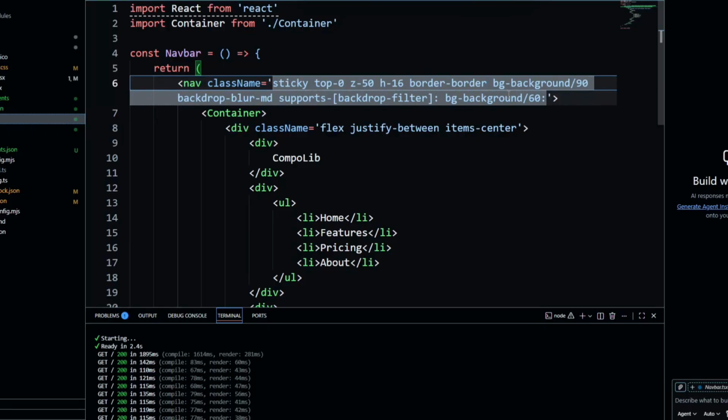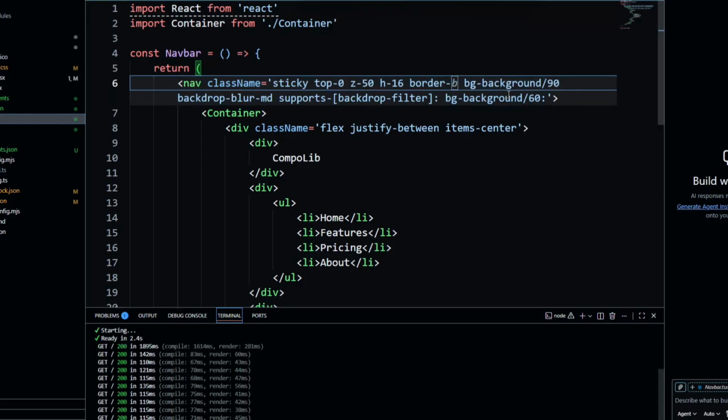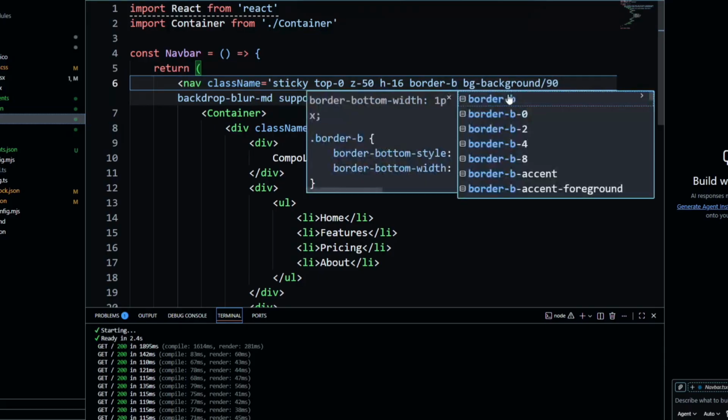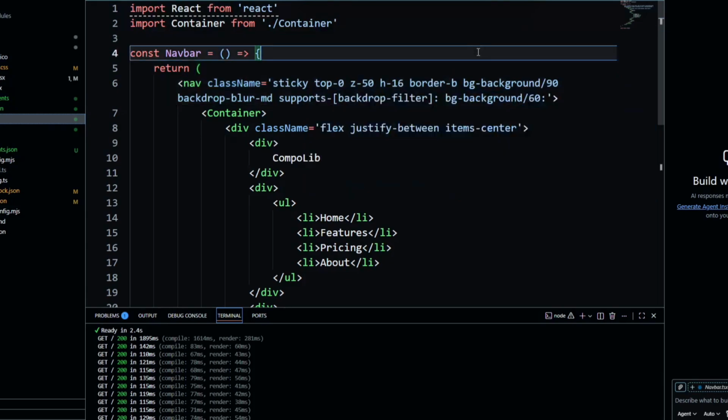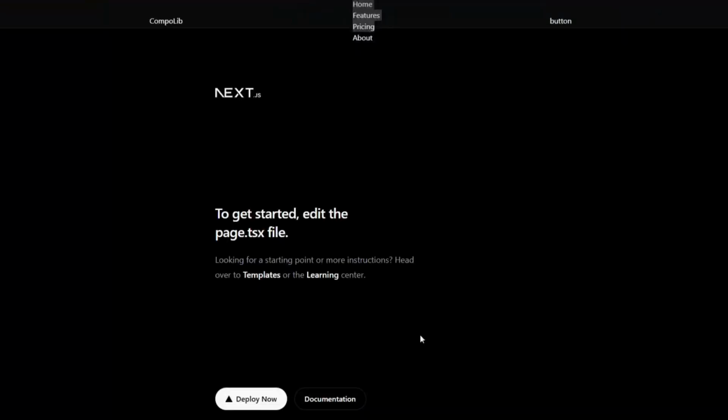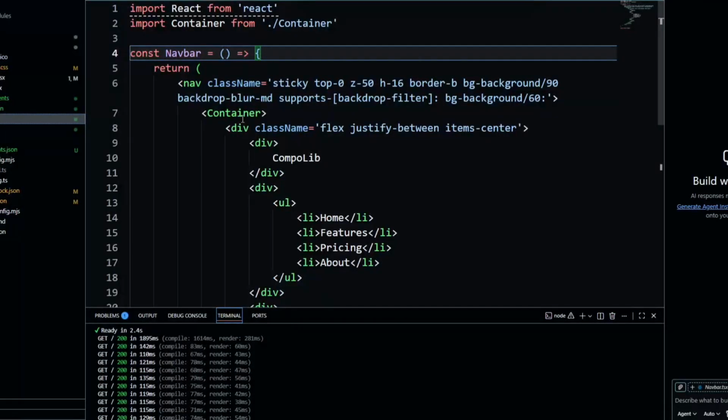I think it is not visible, so let me add border white. Border b. Let me see now. Is it visible or not? Yep, it is visible now. Let me add that.